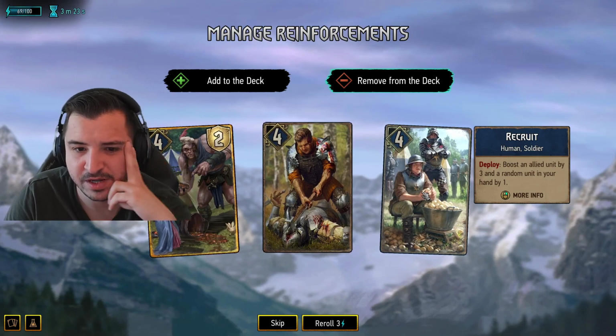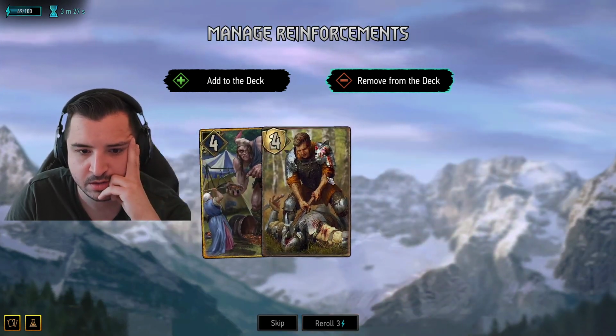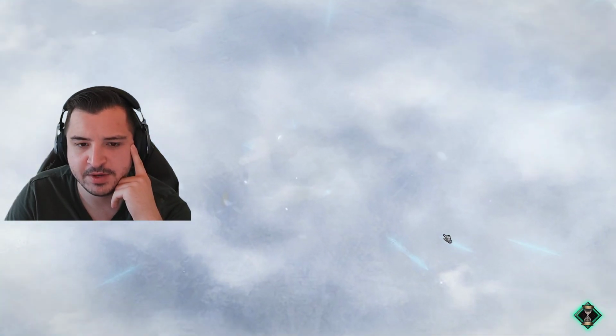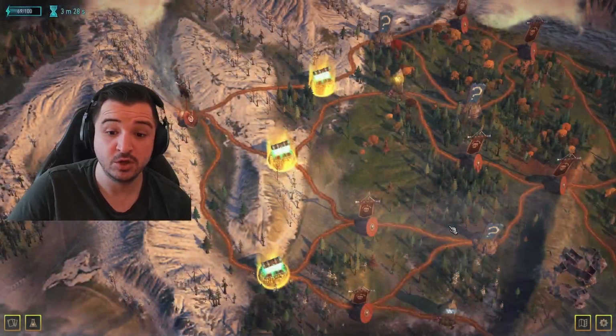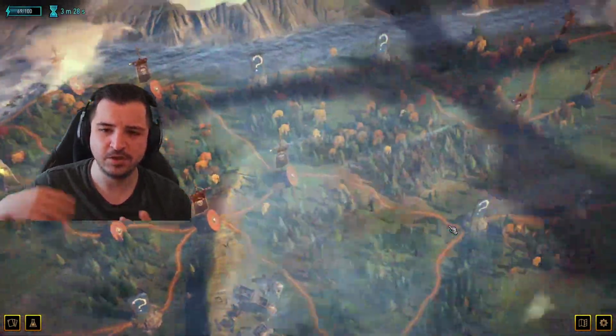It's not you by 3. I mean, this also kind of sounds solid. Let's get rid of recruit, I guess. Maybe it was this guy though. But definitely, removing cards from your deck is going to be good because then you're improving the odds of you drawing the cards you actually want, right? Slay the Spire works slightly differently, where your whole deck cycles a lot.